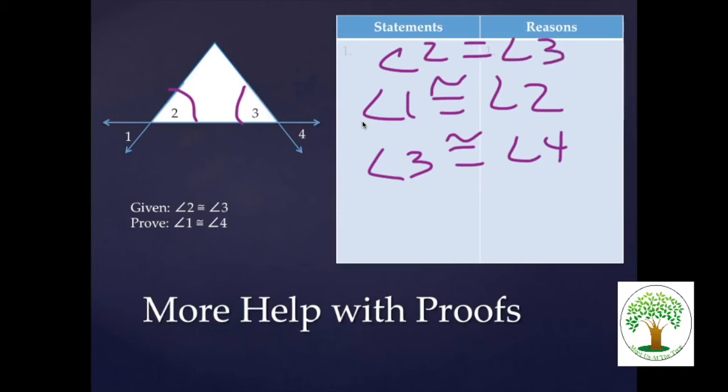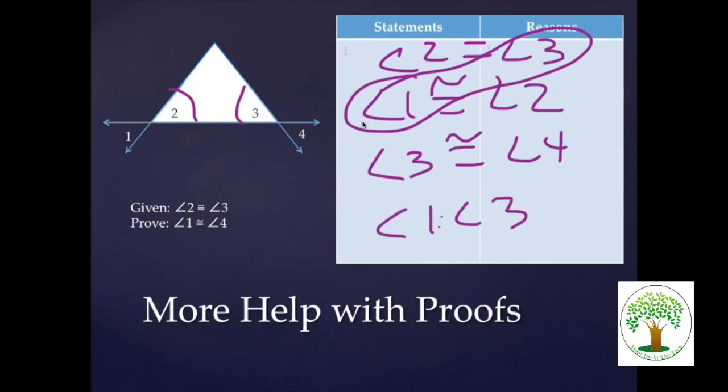These two share an angle 2. So what do you know about angle 1 and 3? If angle 2 is equal to angle 3 and angle 2 is equal to angle 1, they're equal by the transitive property. So I could write that angle 1 and angle 3 are congruent. Now we share an angle 3, so what can we do with these two? Angle 4 and angle 1 are congruent. And that's where we were. This one was the best one to do.